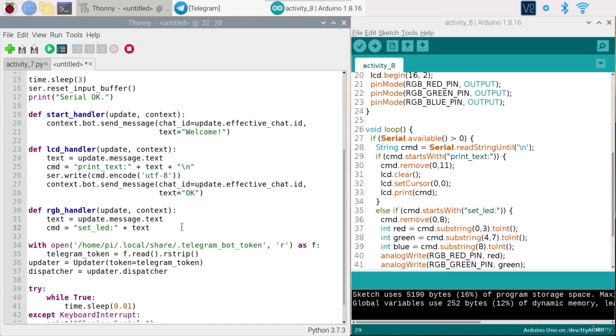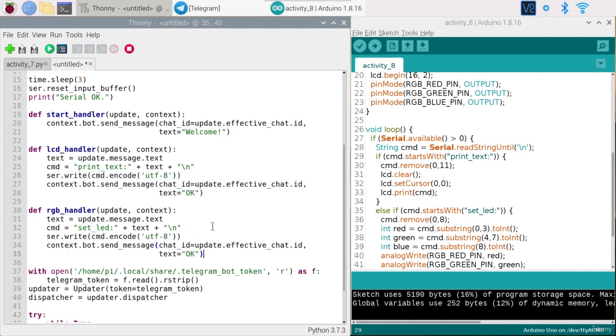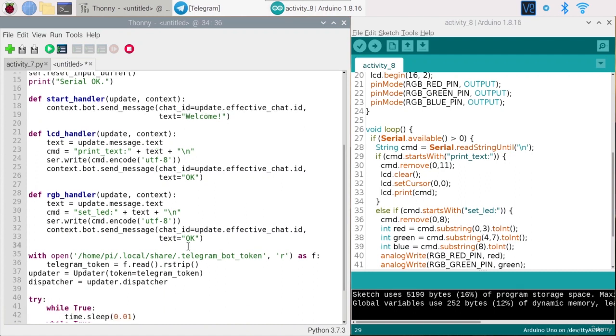and we expect the user from Telegram to give us the correct format for the command we're gonna send. So this, I'm just gonna leave it like that, but as an improvement, what you could do is to validate the data here also, and then try to find another way to send data with a less strict format. Plus \n at the end, let's not forget that. And then, well, we just do the same thing here. We write the command and we send back a message to the chat.